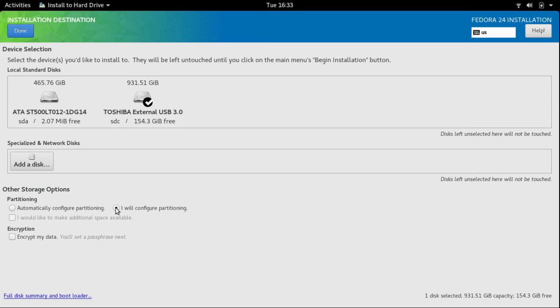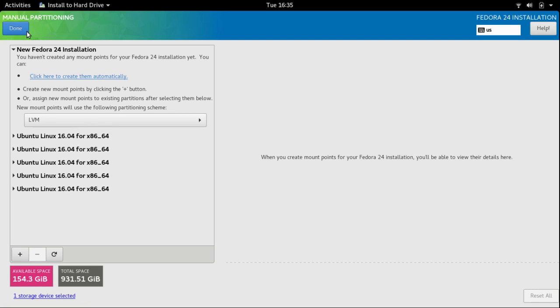Now I'm going to click on I will configure partitioning. And then done. Now I get a list of 5 existing Linux installations, and there's one missing because that's the available space, which is shown down at the lower left as 154.3 gigabytes.